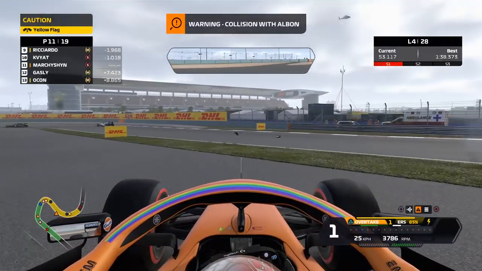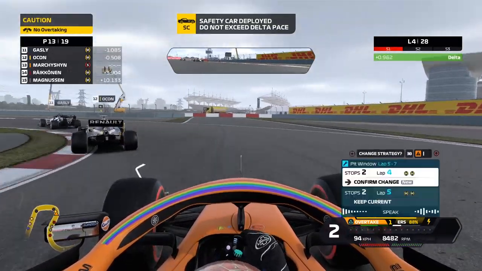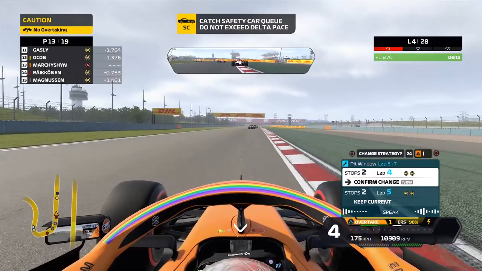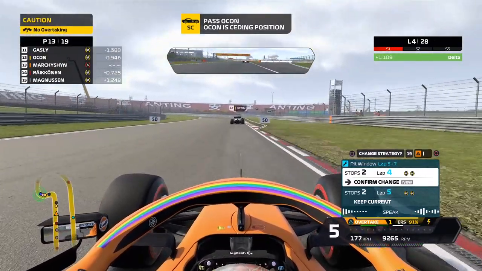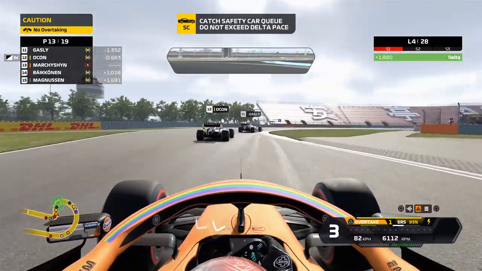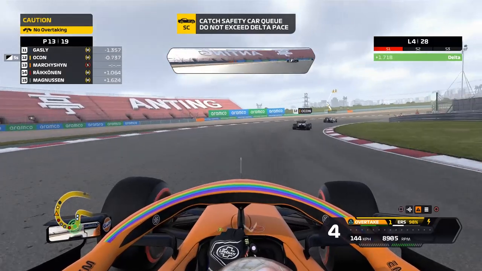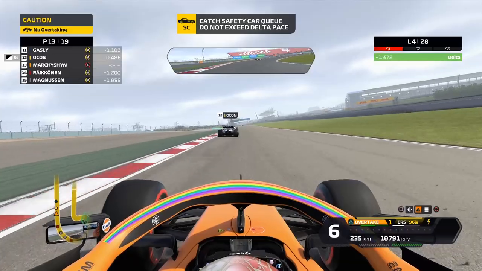Check your MFD for a new strategy option. Okay, the safety car is out. The safety car is out. We need to form up at a reduced pace. Keep a close eye on that delta time. Make sure to keep it positive. Confirmed. Okay, I guess this kind of works out with a safety car. Jeez. I gotta watch out for that corner there.